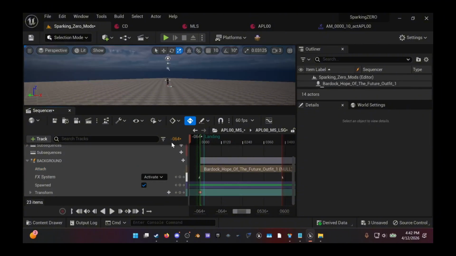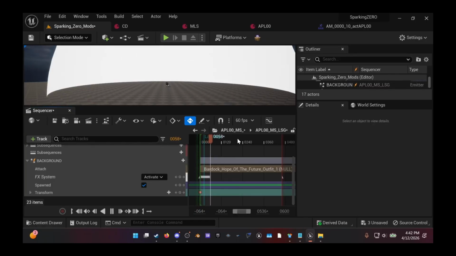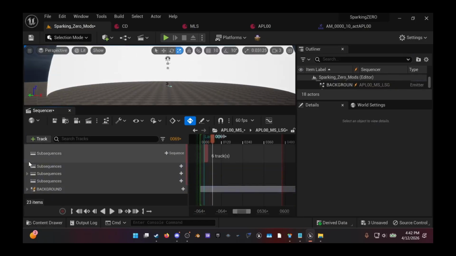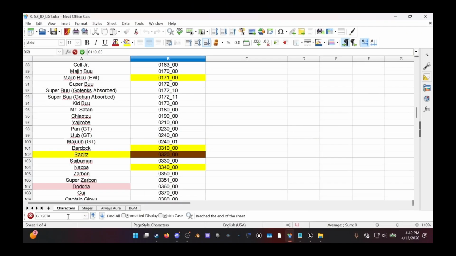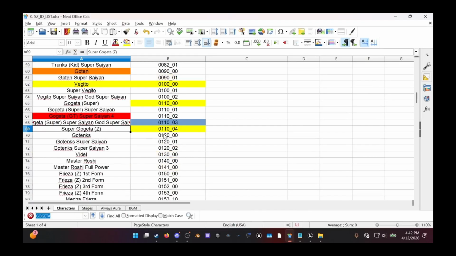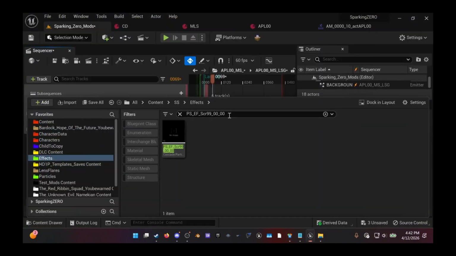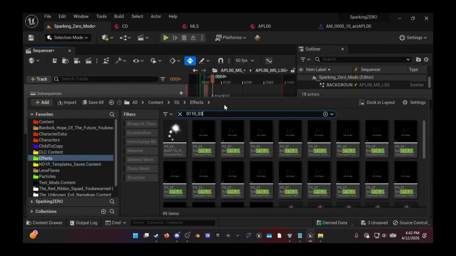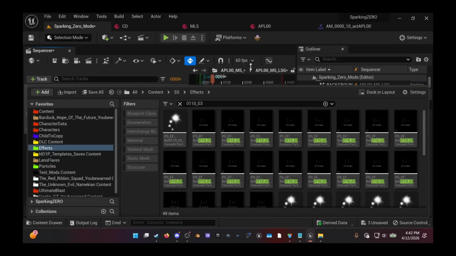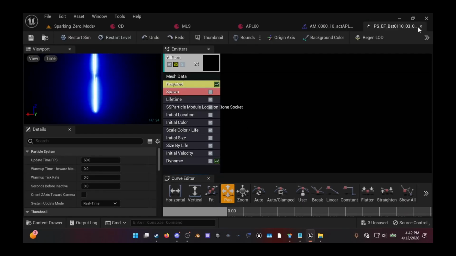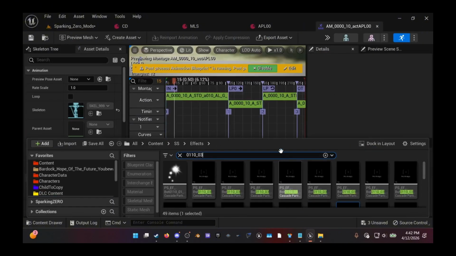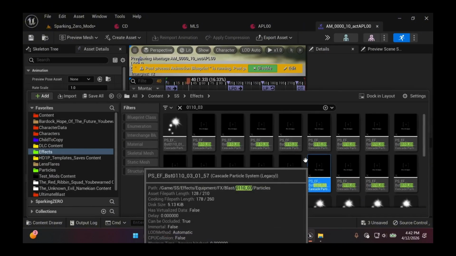And to save it, simply put, actually I just want to complete this out because I'm actually really working on this right now. So I'm gonna go with Gogeta. I like to keep my stuff color coded in the IDs as well. So in the effects, you can just search up the ID tag and it'll pop up with all the different ID tags. But I do know that the specific blue that I'm looking for is around this area.